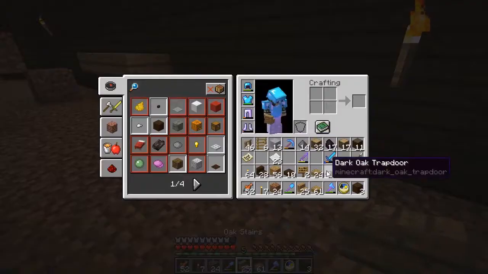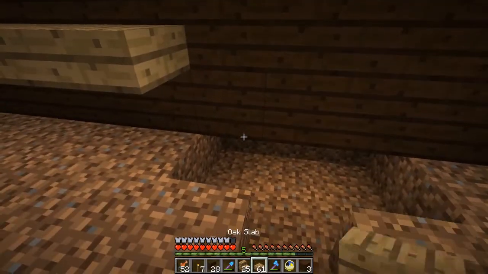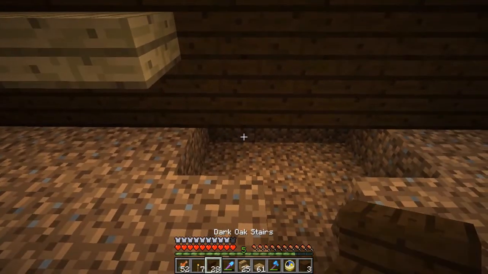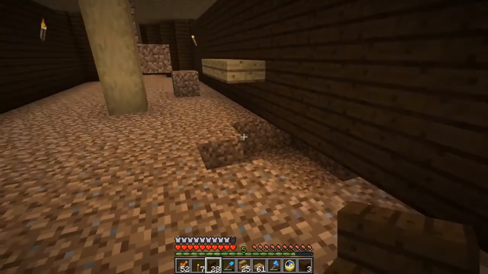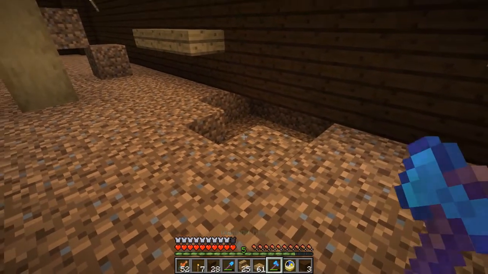How do I taper in without creating any sort of trouble? Probably have to use stairs in some manner. If I put stairs right here, they'll come out wrong. Ooh.